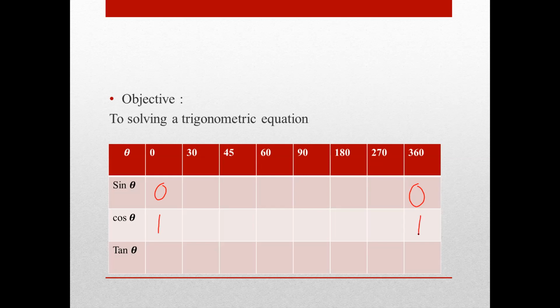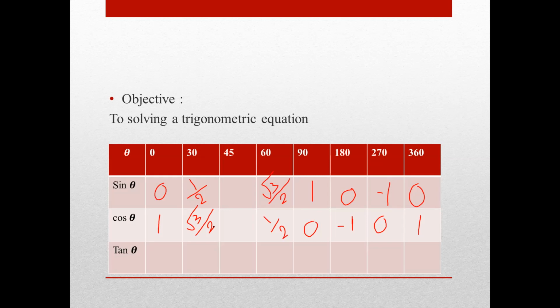And we say that the sine of 90 is 1 and cosine is 0. But for 270 the sine is negative 1 and the cosine is also 0. For 180 we have 0 for the sine and negative 1 for the cosine. And also, sine 30 is 1 over 2, which is the same as cosine 60. And the sine of 60, which is square root of 3 over 2, is the same as cosine 30, which is square root of 3 over 2 also.